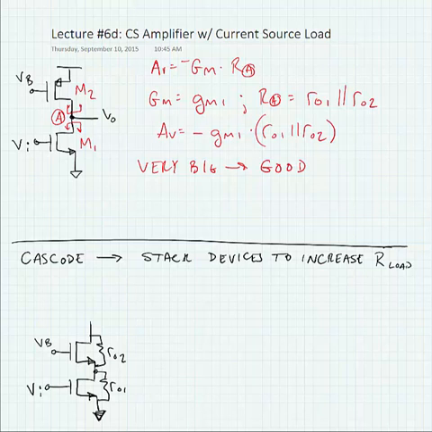And this is going to be good for making our ideal voltage amplifier. But we do need to note that we require something to generate the bias voltage VB. And that's this bias voltage for the PMOS transistor.